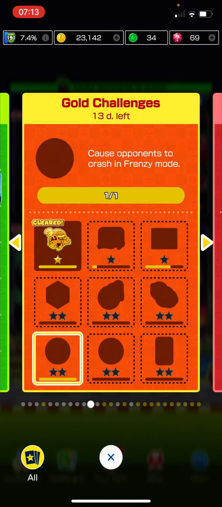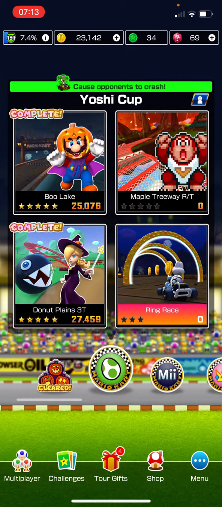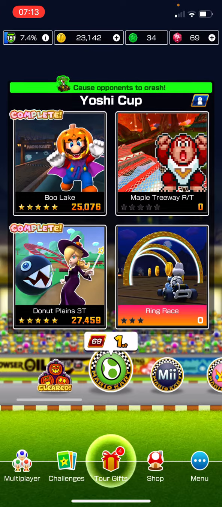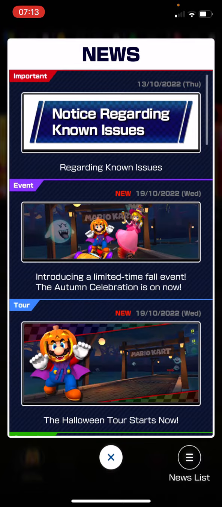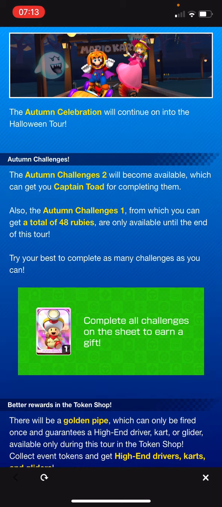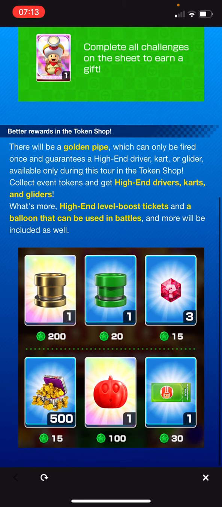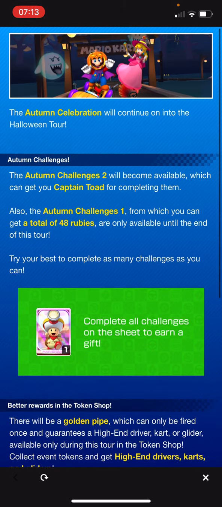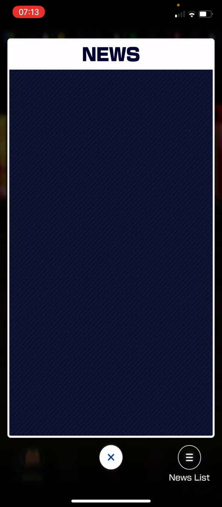Right, so we got a few gifts. What I'm thinking of doing is, wait. Multiplayer's still down. My god, Nintendo. Right, so we never actually saw this. Oh, Captain Toad for the reward. Oh wait, we did see that, didn't we? So the Streetles commemorative, okay.